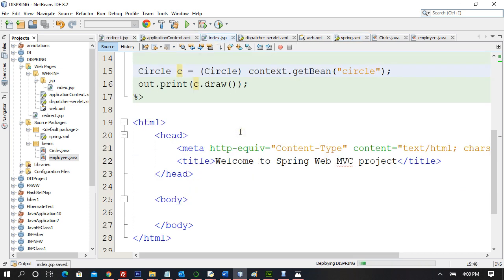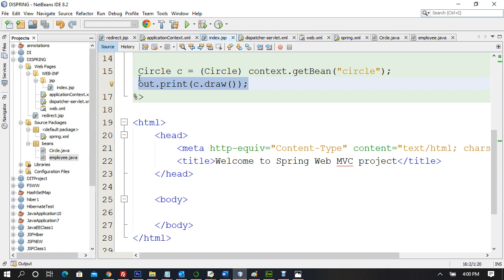Let me go to index.jsp and start calling. We already have the instance of bean. We don't have to create the instance of bean again and again. We don't have to do anything else right here, because we already have the spring.xml file which is taking care of each and everything. And we are going to use this in the same pattern.